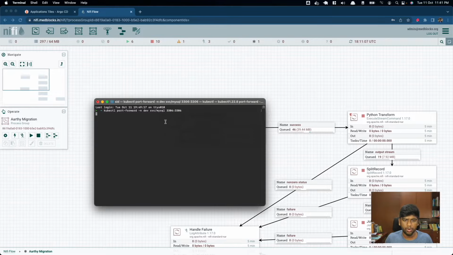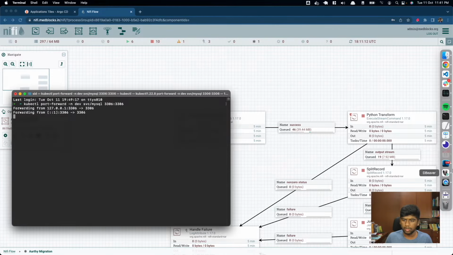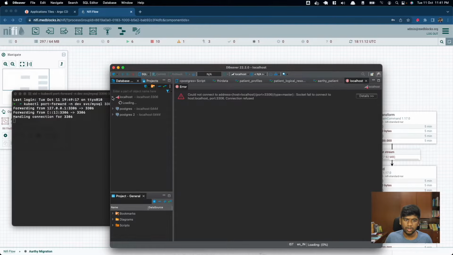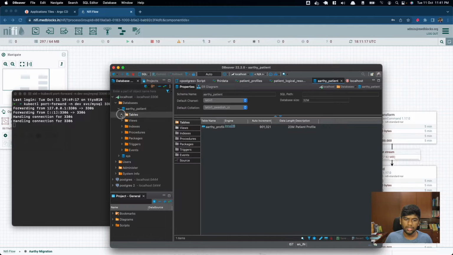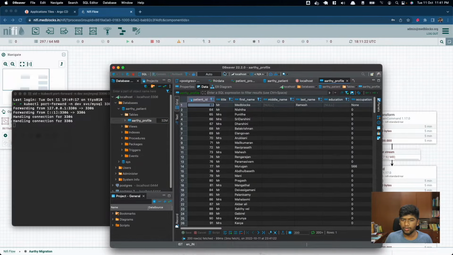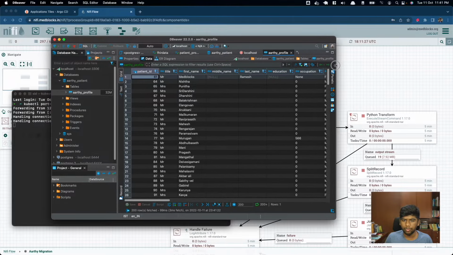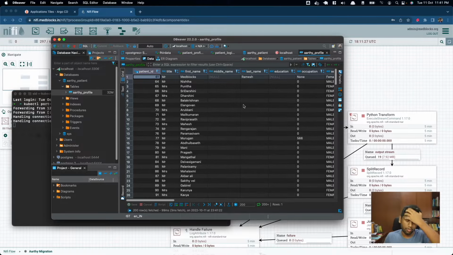So yeah, let's just port forward this MySQL database that I have. It's just a sample database. So I'm just going to connect to that real quick and show you how it looks like. So this is a patient table. Okay, so we have a bunch of rows representing patients, and there are a lot of patients. There are more than 100,000 patients in here.